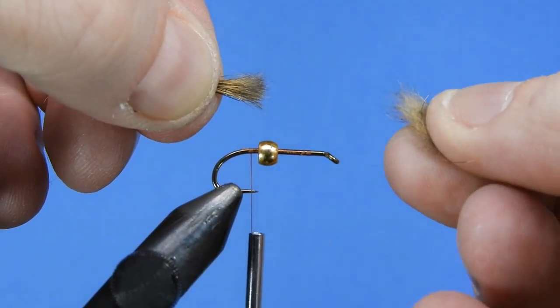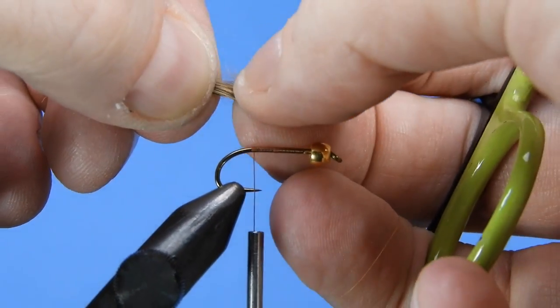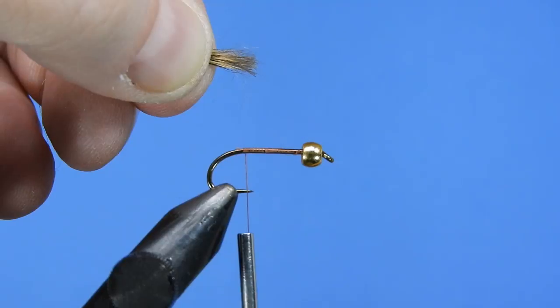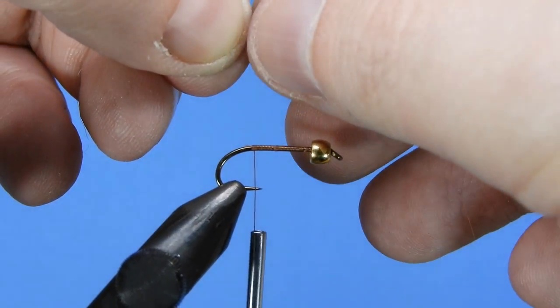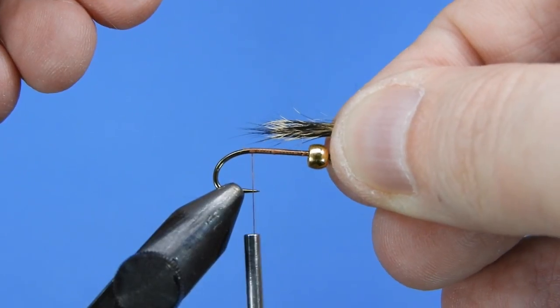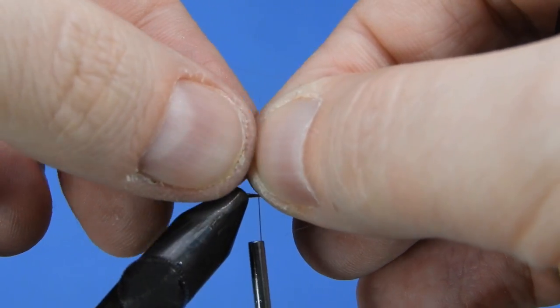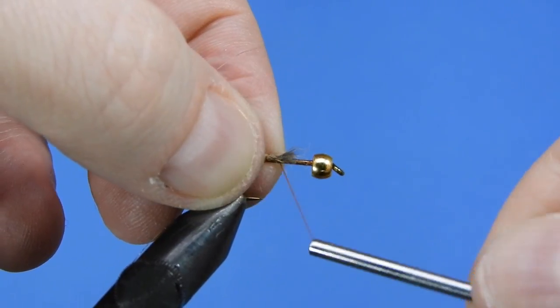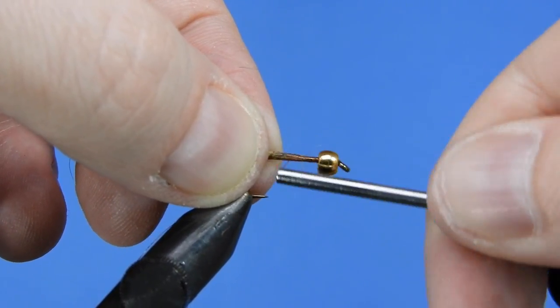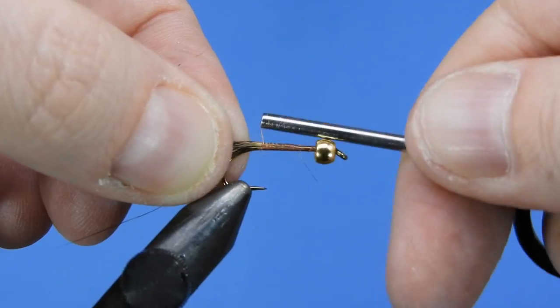So we're going to take the underfur out of there. I'm going to save that for some dubbing later on. And we're just going to keep those guard hairs together. I'm going to measure it about the hook shank length. Don't need them too long. And we'll just bind those down on top of the hook.